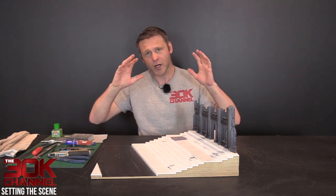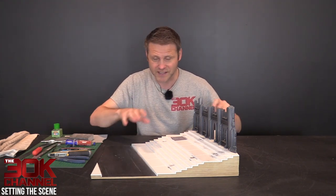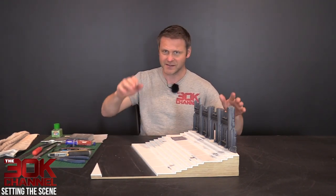I'm not going to go over the top with the detail because this was supposed to be quite a simple diorama and it's already taken quite a long time and got quite complicated. So for me anyway, for some of you guys, this just might be child's play. But for me, this is the first big step.